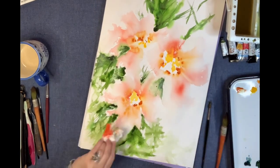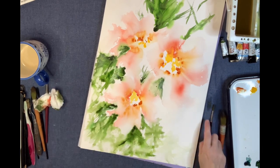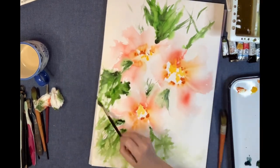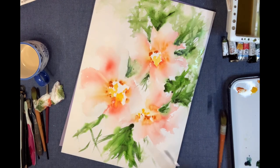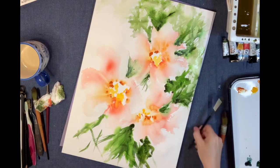You guys might want to play around with that a little bit and learn about how long it takes for you guys to make a white line. That looks like a hot mess, doesn't it? Looks like a hot mess up there with all those lines going every which way.